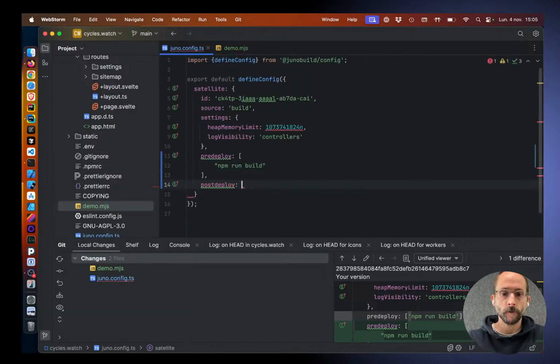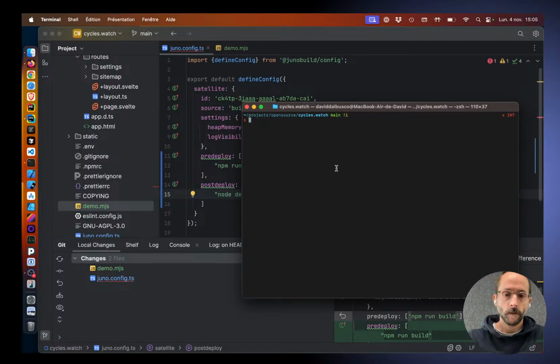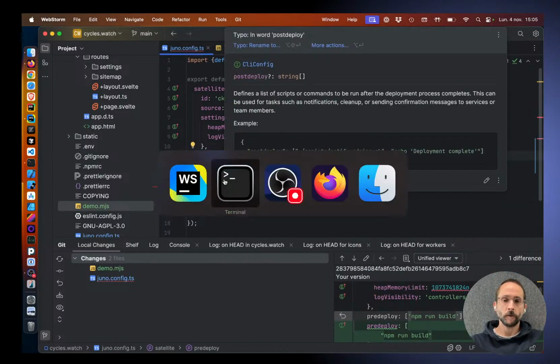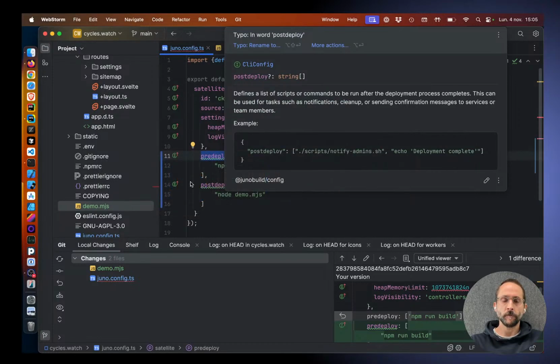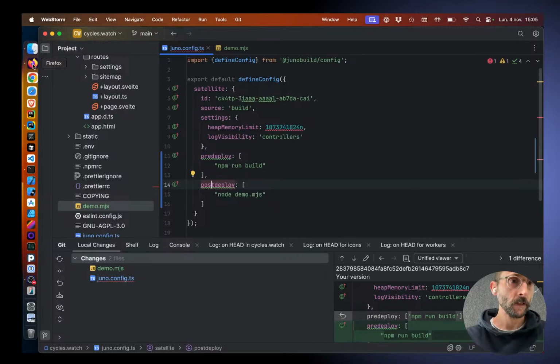You can have a post deploy script, and you can just run those. And now, if I would run it, of course, here it doesn't work because I would need my password to deploy. But yeah, those scripts are run automatically before and those after, which is nice.